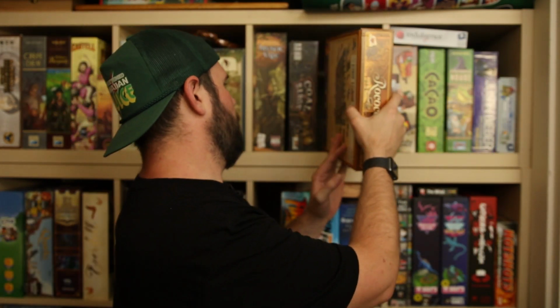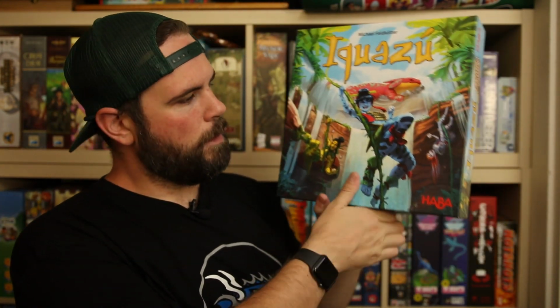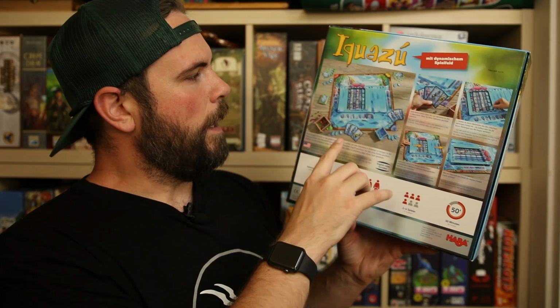It's absolutely great. Last on the list today, we have Iguazu, Bahama Games. This is a super fun game by Michael Afelcotter. And this is beautiful. It's just beautiful. It's got table presence out the wazoo, out the Iguazu.